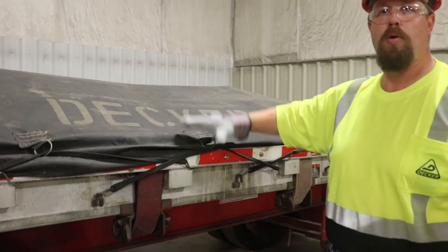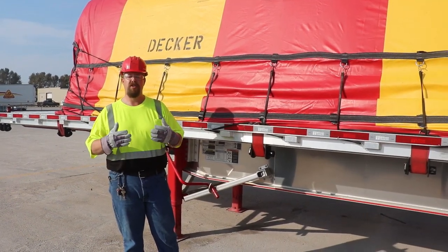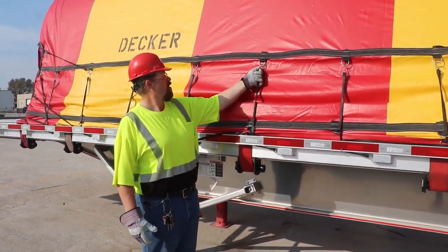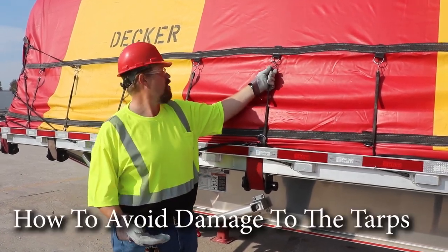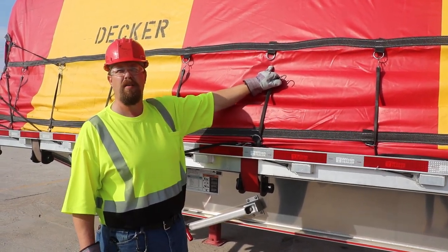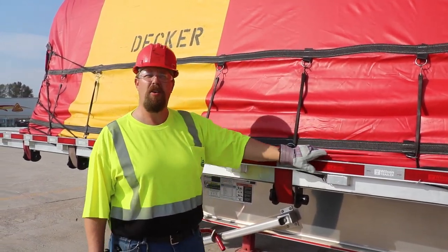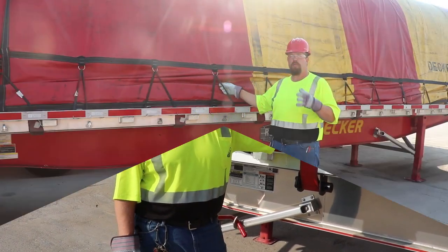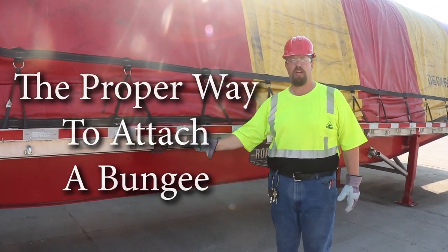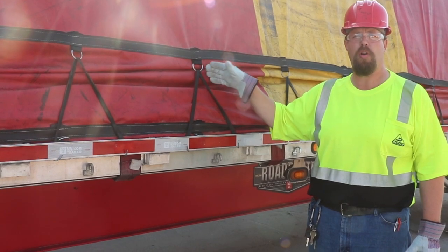It is able to be done down low or up a little higher with no trouble whatsoever. The reason why we insist that the bungees be threaded through the D-rings and not hooked to them is — for example, right here — this driver did hook them facing out, but even facing out, the back side of the D-ring and the back side of the hook is cutting into the tarp right there. That will cause a hole, which will cause a leak. A leaking tarp is pretty much a worthless tarp. The proper way is to run them through the D-ring, bring them back down, and attach them to the rub rail — so the hooks are attached to the trailer, not to the D-ring where it could put a hole in the tarp causing damage.